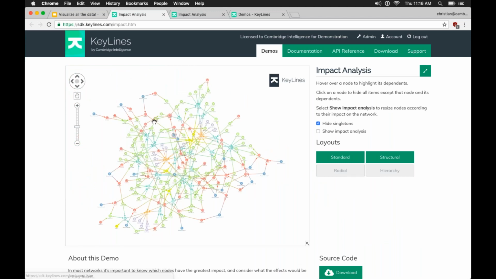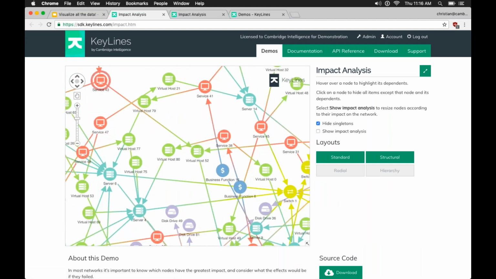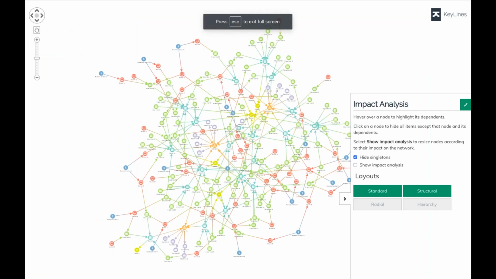If I zoom in here with my scroll wheel, you can see that there are links with a nice gradient from the color of the source node, so host 1, over to host 2. This is our first look at KeyLines in a live setting. We have a nav bar on the top left. I can always click on this to show the whole chart again, and I can go full screen at any time as well. I really like this demo because it shows how with very minimal interaction, we can have quite a compelling experience when we look at data.